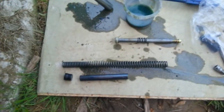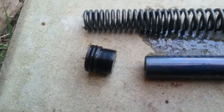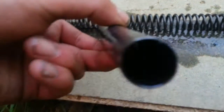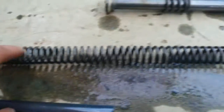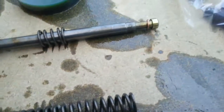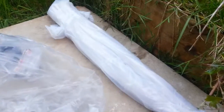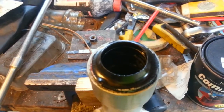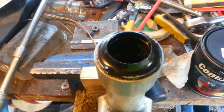Just a really quick update — that's all the parts we've taken off. We have the top part, the spacer, and the diagram showed a washer here but there's nothing on mine — we'll check when we take the other one apart. Spring with the tighter coils towards the top. This is aligned as it goes in. We've got the damper — nothing broke on that, it all seems fine. And then there's the stanchion which is obviously foobared. We have two new ones, and then we have the new seals. These are the dust caps. I've never done these before so I'm going to disappear while I strip this down, but it can't be too difficult.